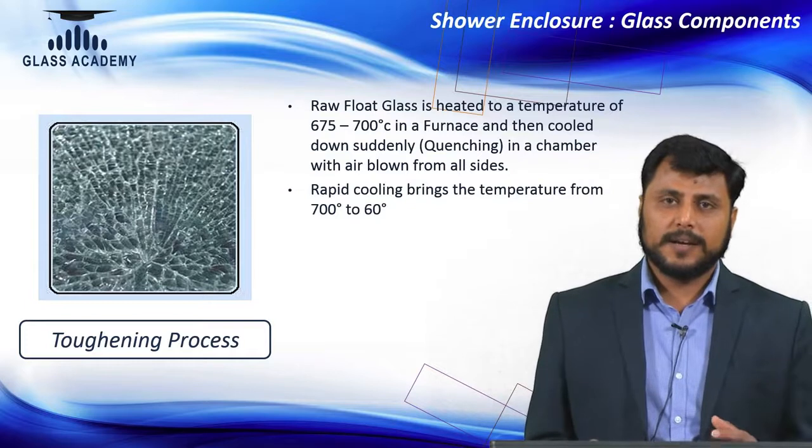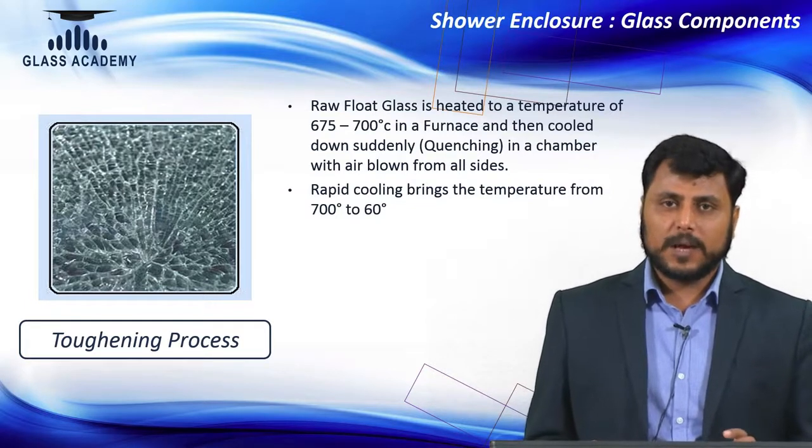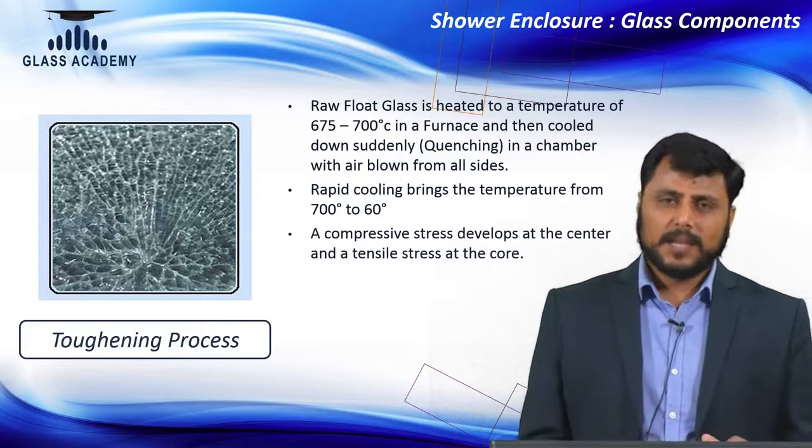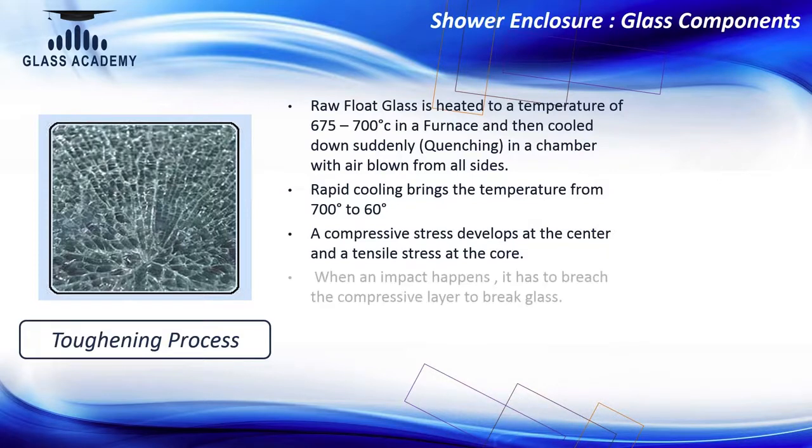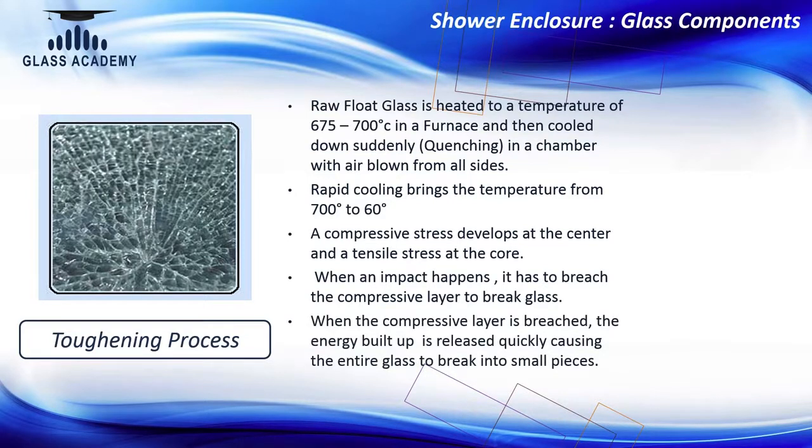So, suddenly that heated glass is cooled down. The moment this happens to the glass, it becomes toughened and develops compressive stress at the corners and tensile stress at the core. That is how it is toughened. The moment any impact comes to the glass, that center part will breach to the corners, and that is how it breaks into pieces. That is the basic fundamental of toughened glass: how it breaks into crystals, because the tensile stress tries to get out from the core to the corners. So, it breaks into small pieces, resulting in less risk of injury.